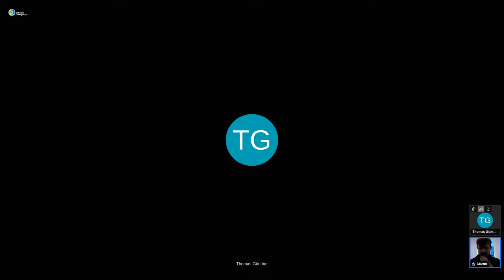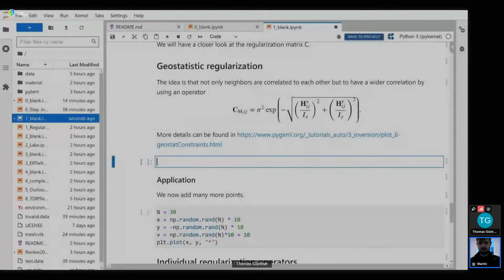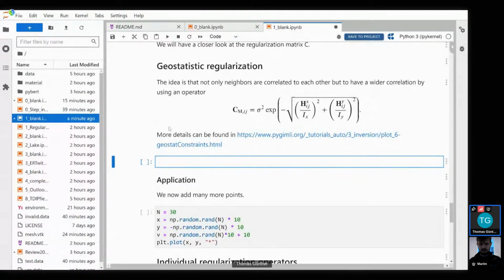Thomas, maybe just try stopping the screen share briefly. I'm not sure if you can hear me. If you stop the screen share and then try again, maybe that will fix it. Not sure what's causing the problem. Okay, so I guess there's some error with a PyGIMLi org page not responding. If you hear me, I can proceed. I think what it might be is that you've shared a specific tab rather than the entire window, and when you switch to another tab, maybe it gets confused. No, I'm sharing the whole screen, but I wanted to show other. Well, it's back. Okay.